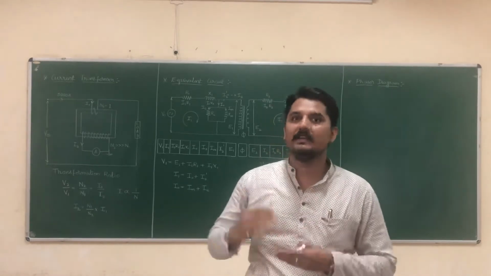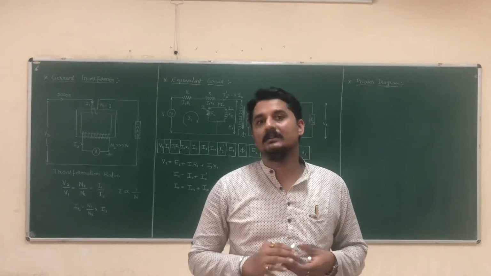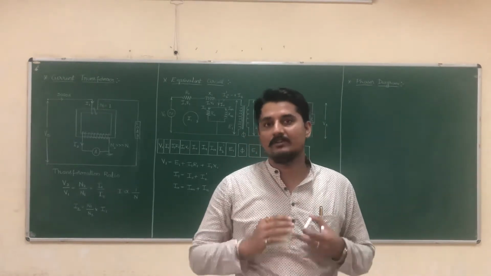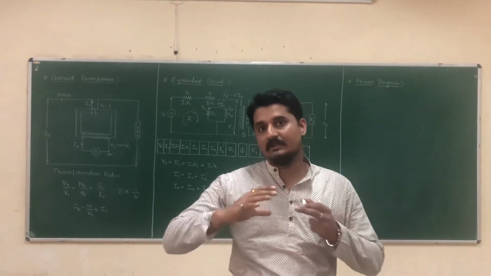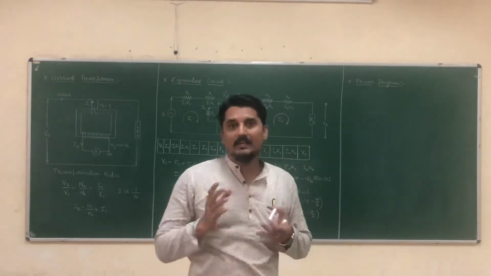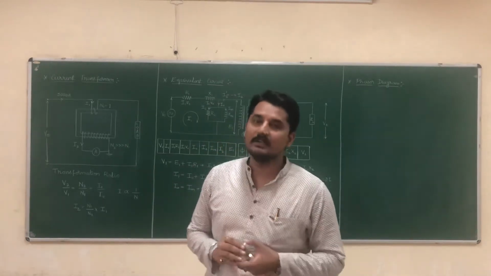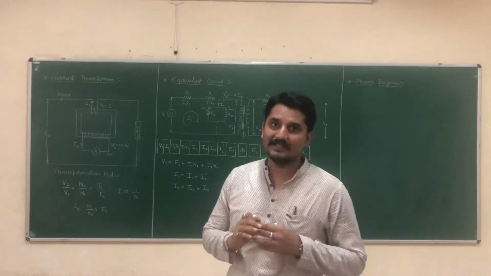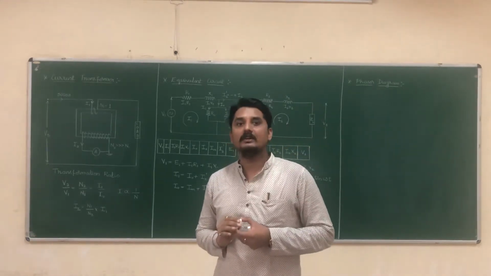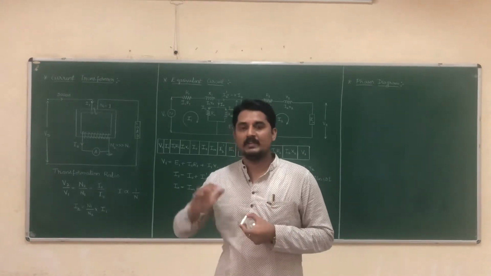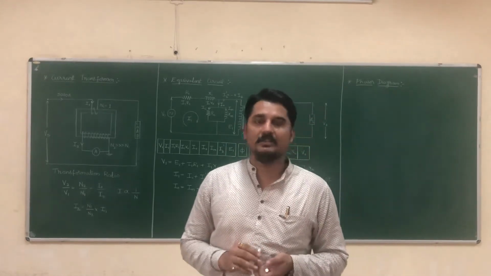For example, we are getting an input current of 3000 ampere. With a normal transformer it is not possible to receive or measure that huge amount of current with the help of normal instruments. So we are using a current transformer to measure that current. The input will have a higher value of current, and we convert that high value into a low value with the help of a CT, and then we measure the current.